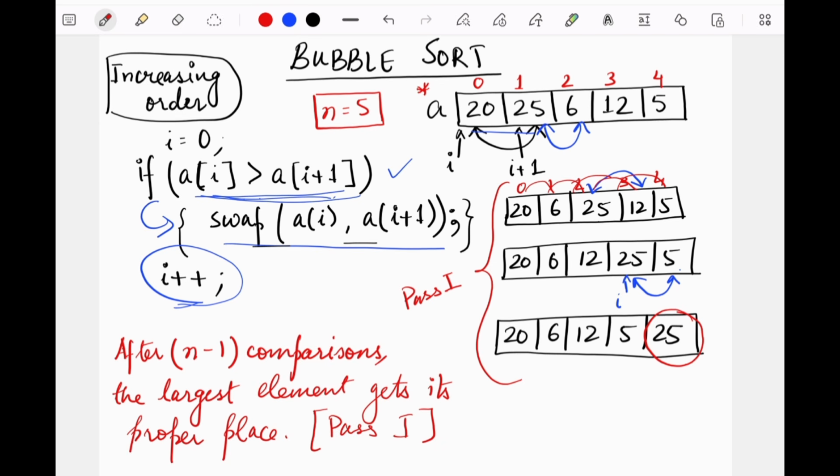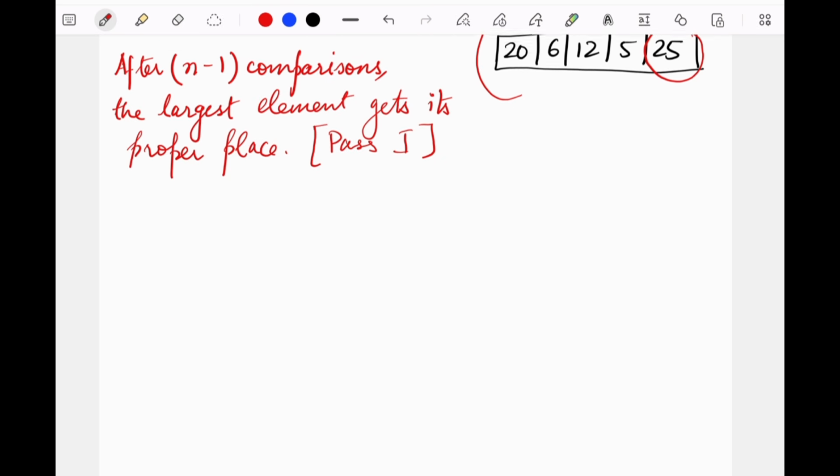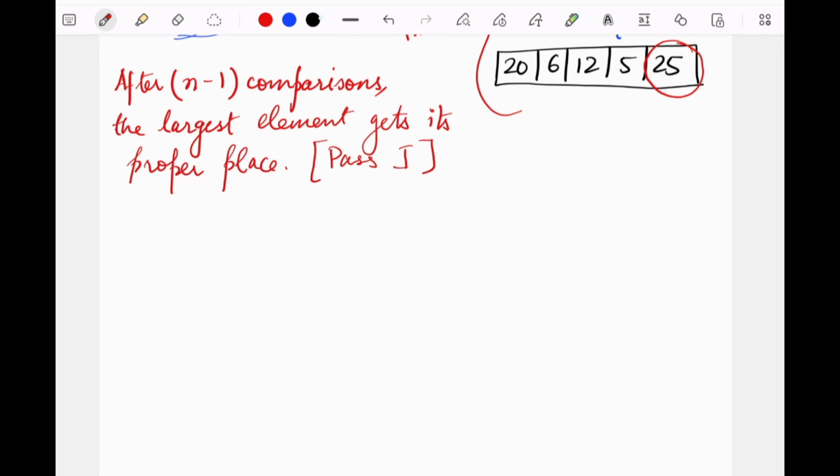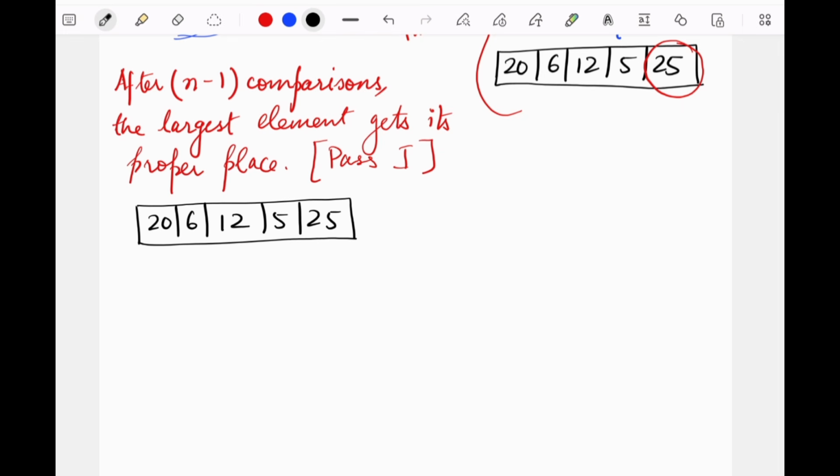Correct? Now let's see what will happen after this pass. After this pass, my array is like this: 20, 6, 12, 5 and 25. Now carefully see how we perform the comparisons.